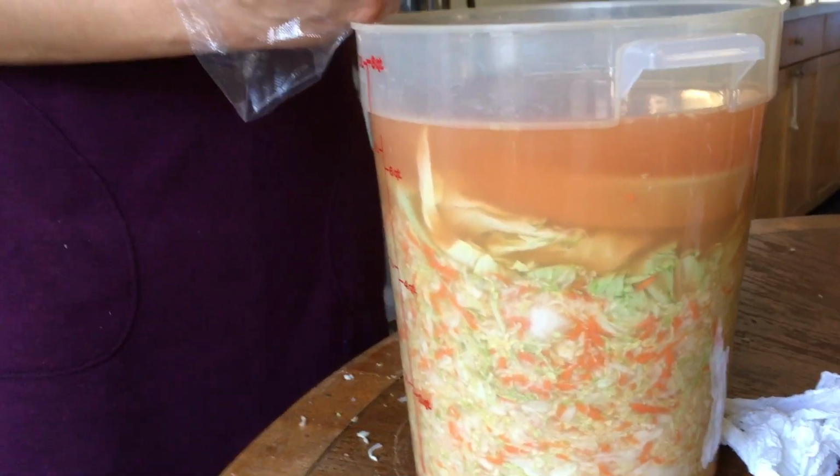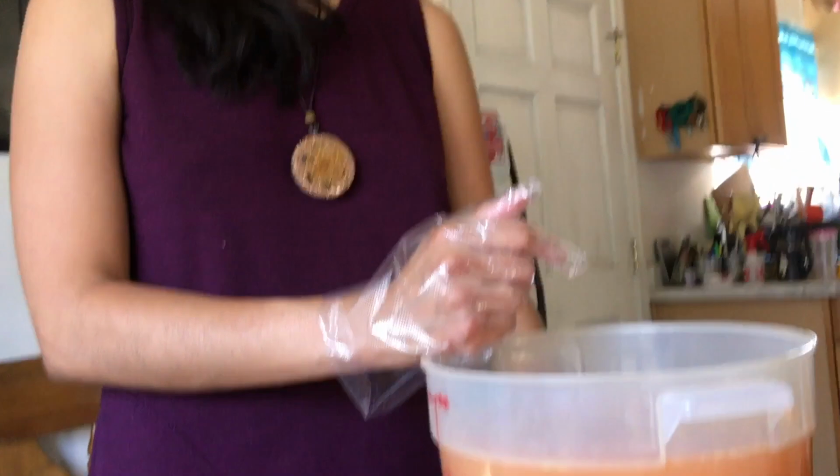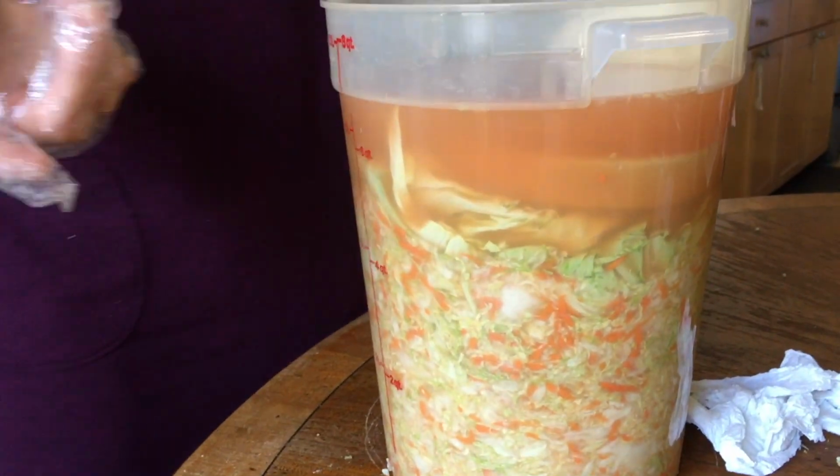So you don't like to touch it at all? No, not open it or do anything, mess with it at all. You have to have everything super clean, sanitized. So that's why I'm wearing these gloves right now. Why I don't like to mess with my fermentation. I just like to let it be.